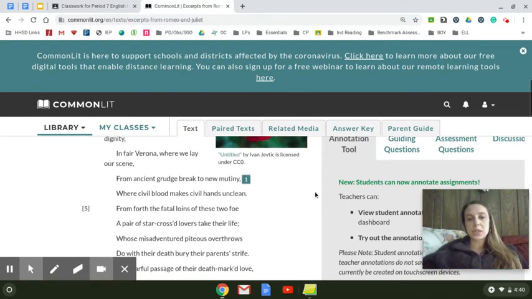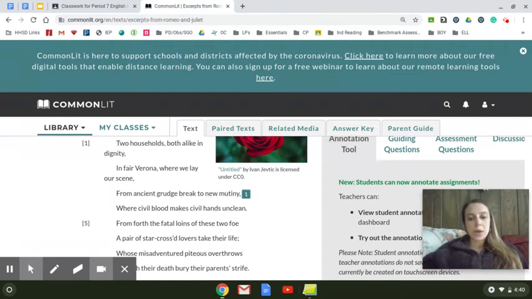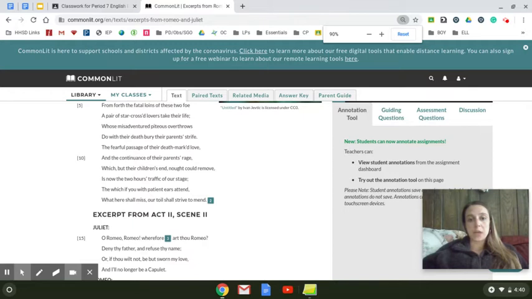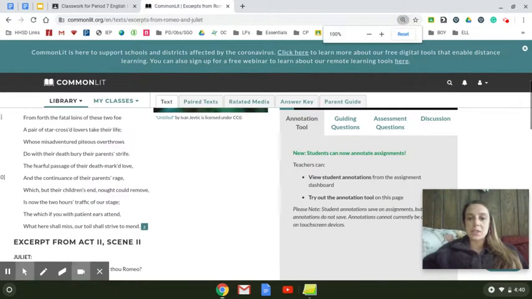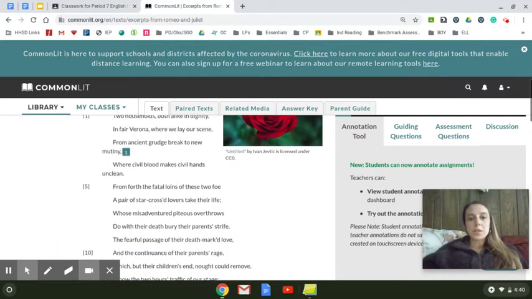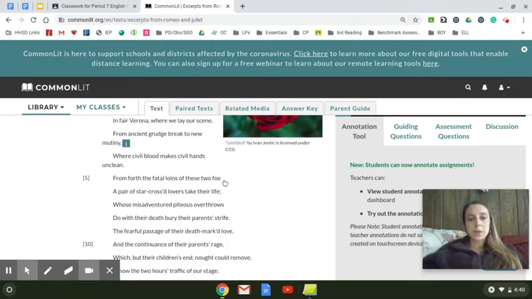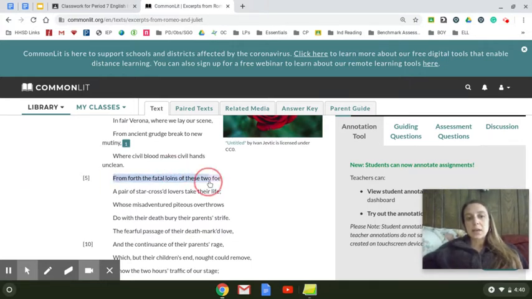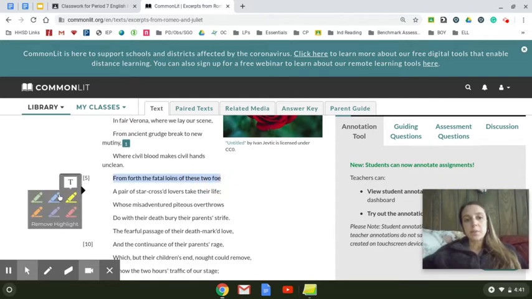As you go through here, it's asking you to annotate, and it's telling you that you have this tool to annotate. Let me show you how to use the annotation tool, although I believe that I've gone over this a number of times because this isn't the first time we've used CommonLit. If you wanted to make a note on something, you would highlight it, and then it pops up here with two different ways for you to annotate. The first is to just highlight, so you can put whatever color highlight that you want. The second is to actually type something.